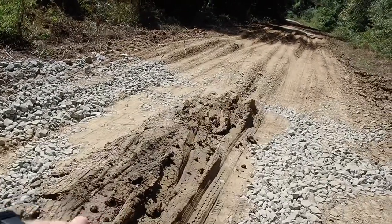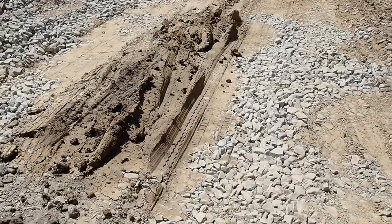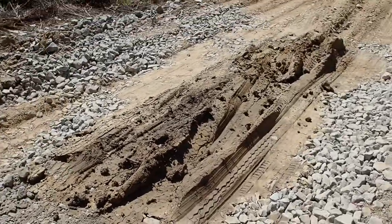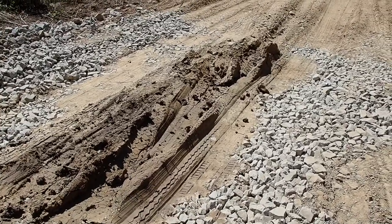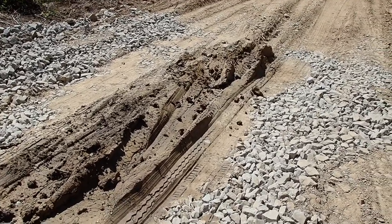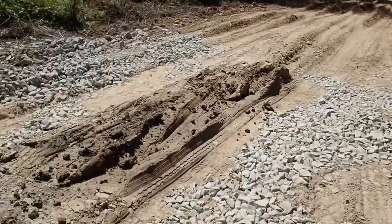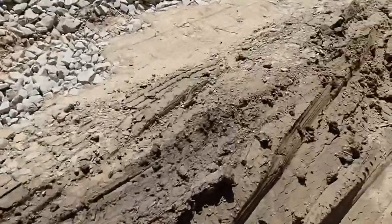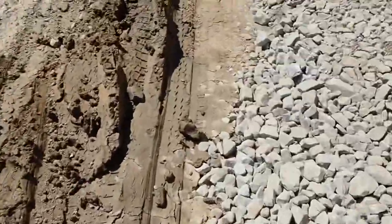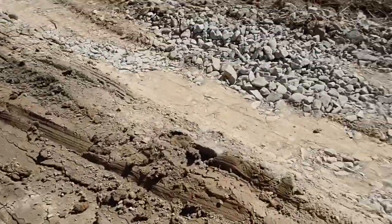You can see the moisture, the wet, coming up in the middle right there. A lot of people call it pumping when the ground pumps, and that's basically what it's doing. The ground underneath is pumping, and you'll find these little spots that ain't but about 20 foot right there. Just kind of does that. You can smell that moisture in there. It'll eventually set on up.